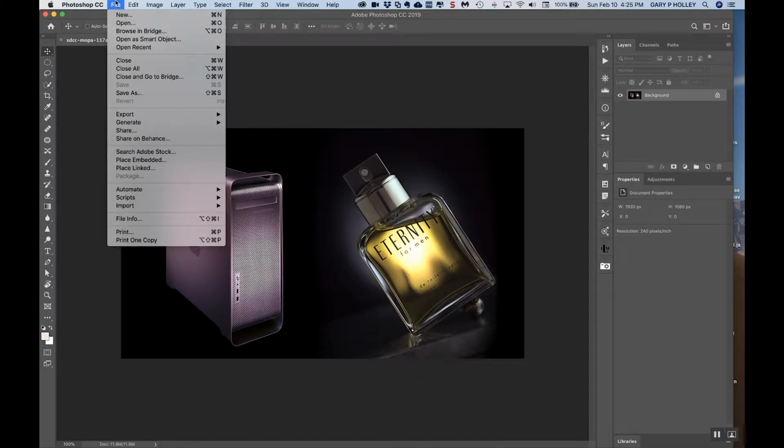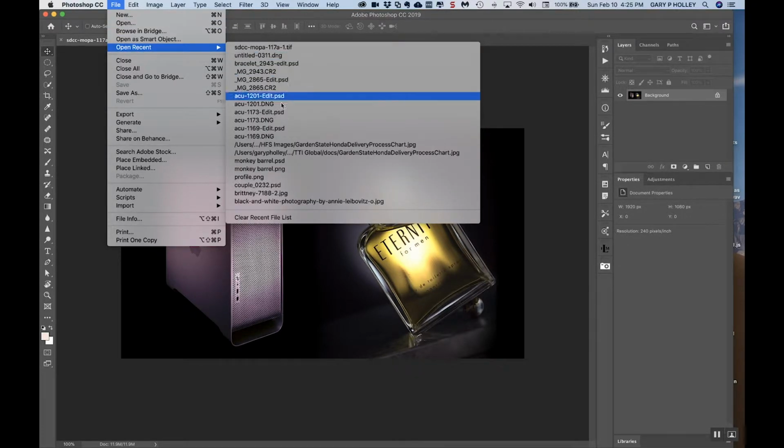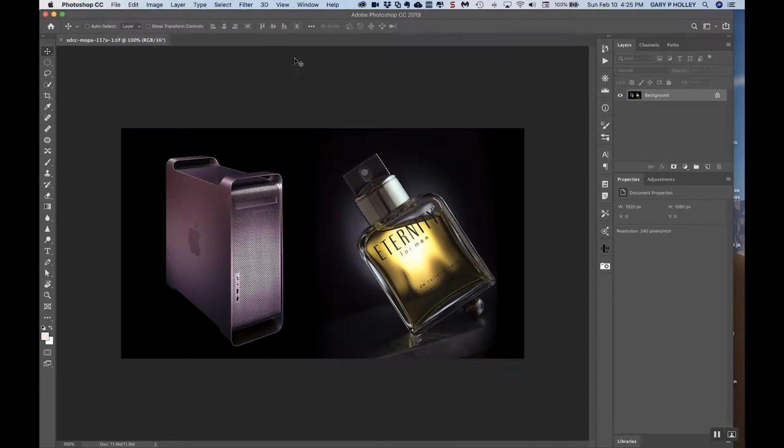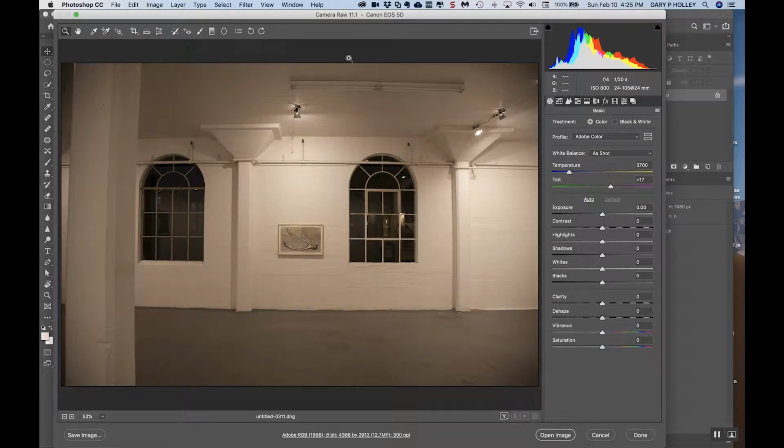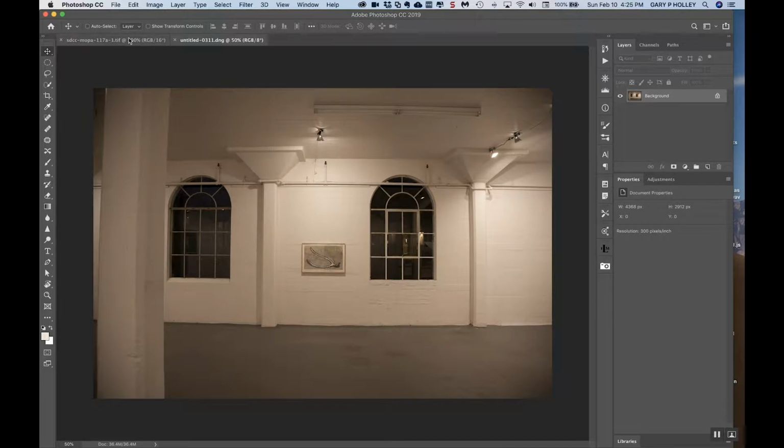But let's say I wanted to open up an image that I worked on in the past, but I want to work on again. Say Open Recent, and it will keep a list of the files that you had edited or worked on in a previous session. I don't know how many this is, maybe 20. And so the most recent one will be at the top, and then chronologically goes down below. And so if you wanted to open up something else like this image, you can. It's a camera raw file, so we'll open that one up. Cool. Okay. So you can open it up in multiple ways.